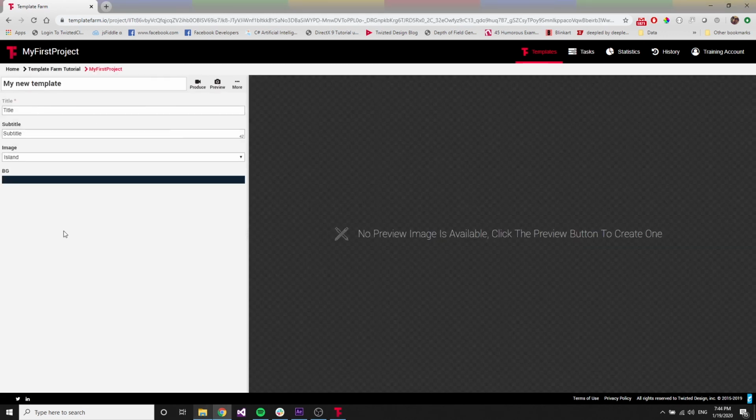Now you may not want to allow your producers to type in any name they want. There is a way to use specific properties of the project that designate which will be the name of the template when it's being rendered. This is called custom naming, which we will cover in the next tutorial.